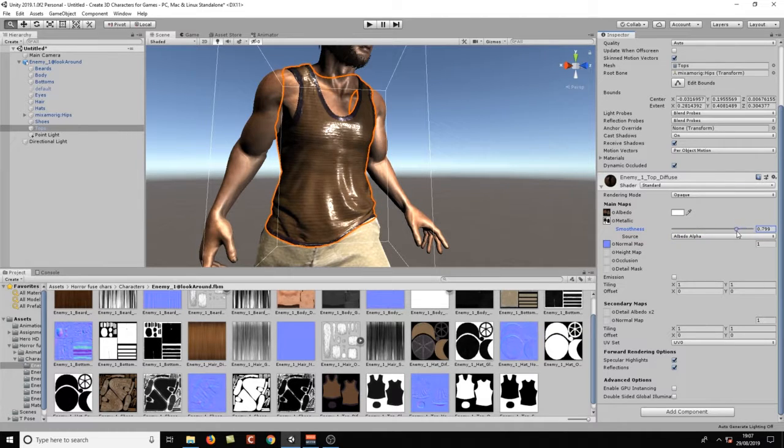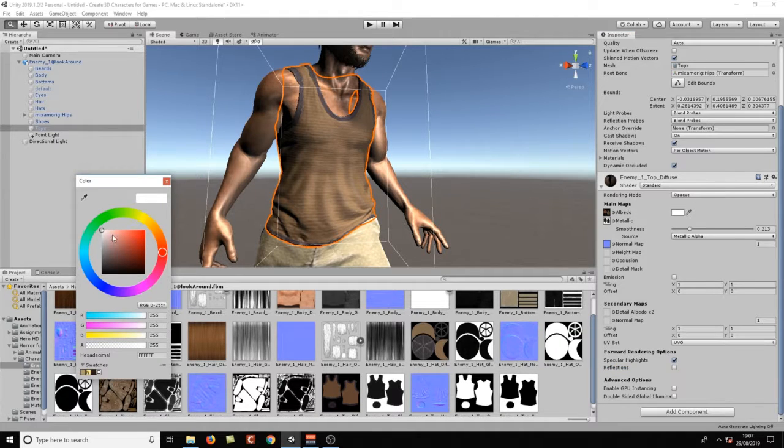Albedo alpha will make it way too shiny. And probably don't want any reflections coming off that. And obviously you can change the color of this. So I think on this one I actually made the top quite bright for the first character. You can just drag around on the colors, by the way.